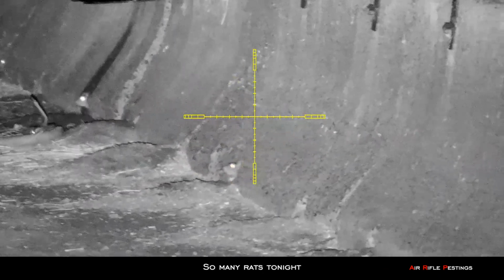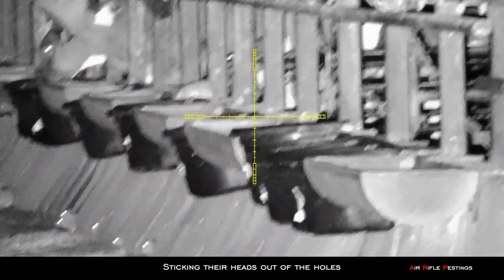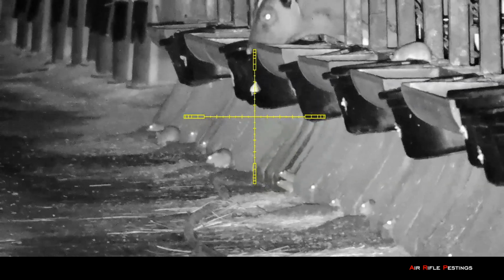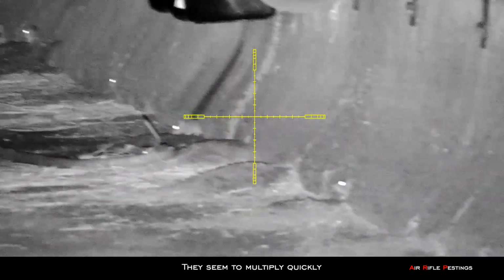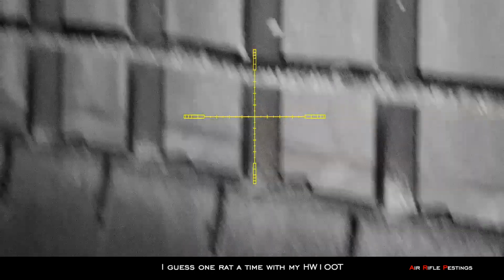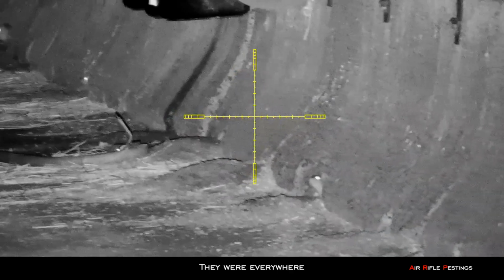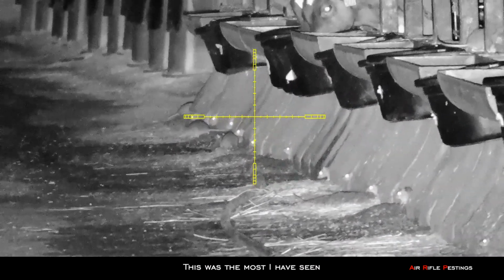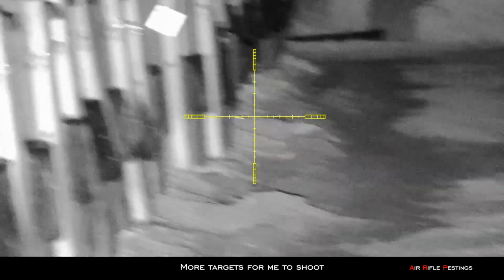Many rats tonight, as you can see, sticking their heads out of the holes there, and then one is actually on top feeding amongst the cow. Again, no matter how many I have shot previously, they seem to multiply like mad. I guess I can only do one rat at a time with my HW100T and the Hades 16 grain pellet. They were literally everywhere tonight. This was definitely the most I have seen in one visit. Anyway, more targets for me to shoot, so let's get on with it.